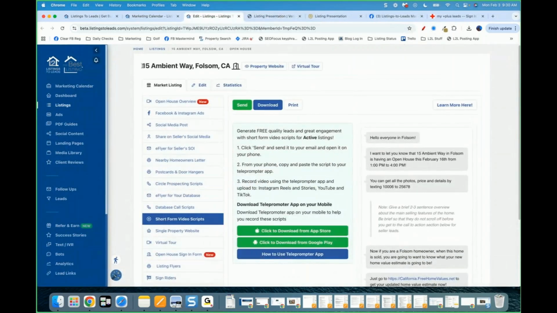So again, we're continuing on with social media for the open house. We did the ad, we did the post, we got something to the seller, we did a short form video, we did the story, right? What else is there for social media? Any of this could be images or videos. Are you doing all of this on ads? What I do is I'm just working my way down the list.